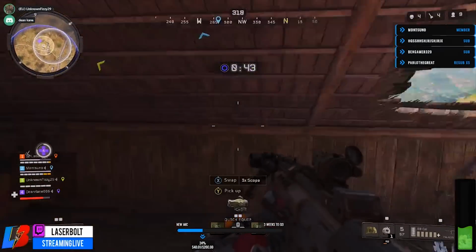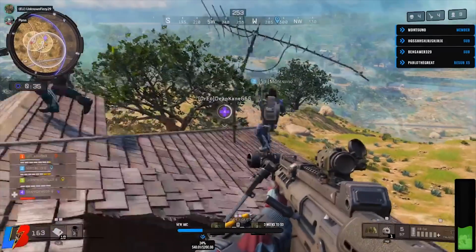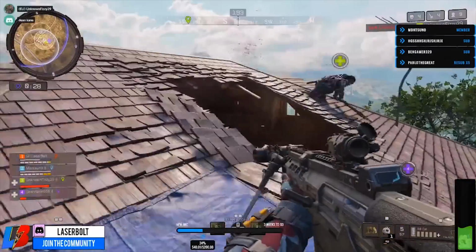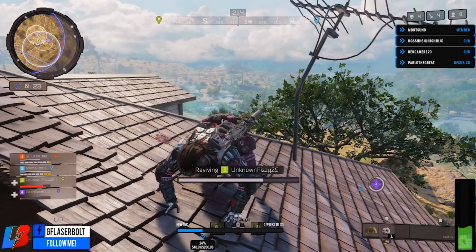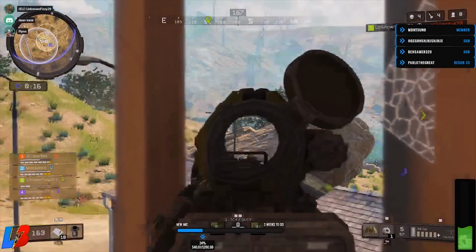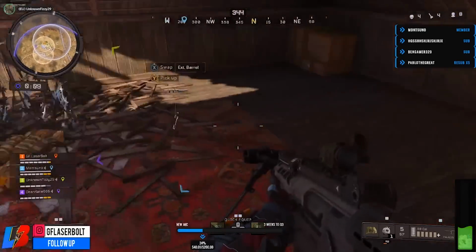Further collapse expected. Relocate to safe zone. He's pushing me. He's pushing. Is anyone able to get the res? I got you. I'm here. Circle collapse imminent. Get to safety. Was he the only one? He had to be.